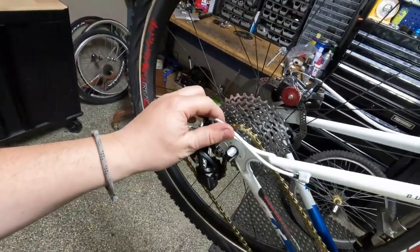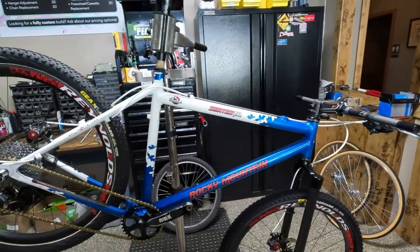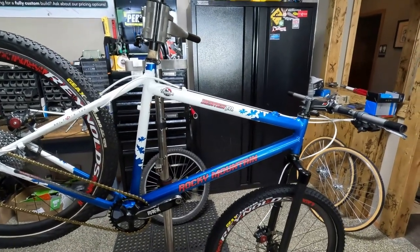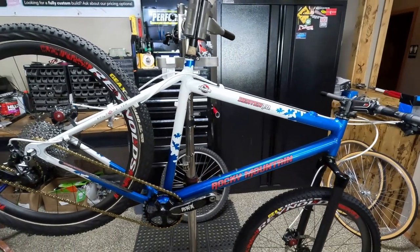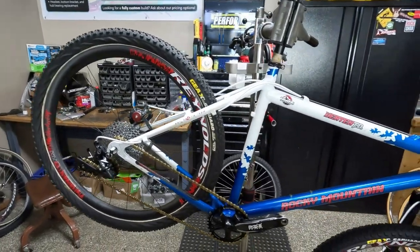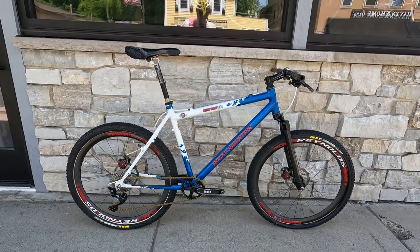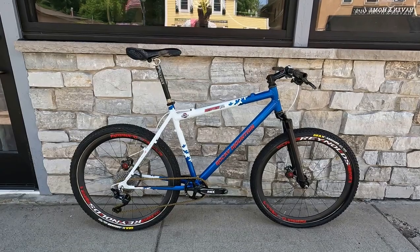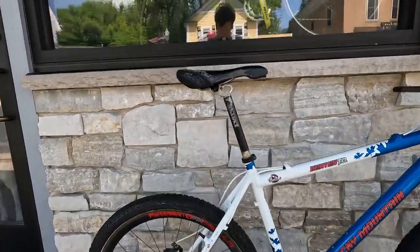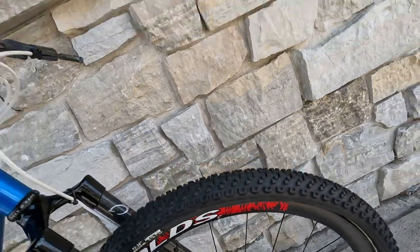It looks so true because the tubular tire is not glued on — I just put some air in it so that it wouldn't slosh around when I was testing braking. So it is good. We just need to double check shifting and this magical beast will be ready to head off to the customer, who is going to put some pedals on it and some grips on it and get riding it. And then I will rebuild the Marzocchi, and he'll be able to choose between rigid and suspended. I'm just going to double check the shifting, then we'll take this outside to get a final look at it. It turned out good — just lining everything up for some beauty shots.